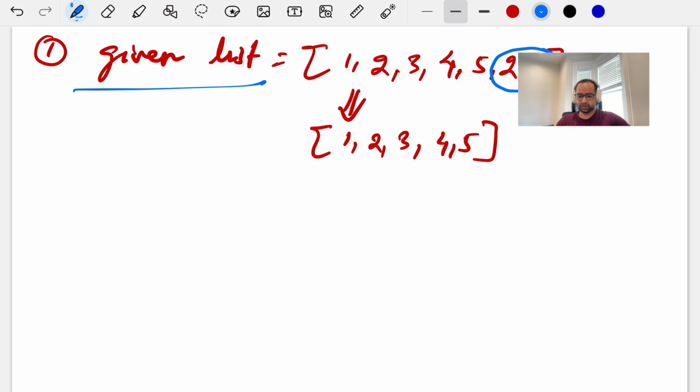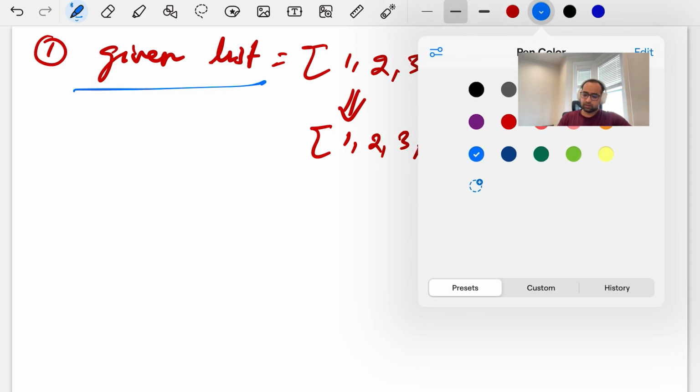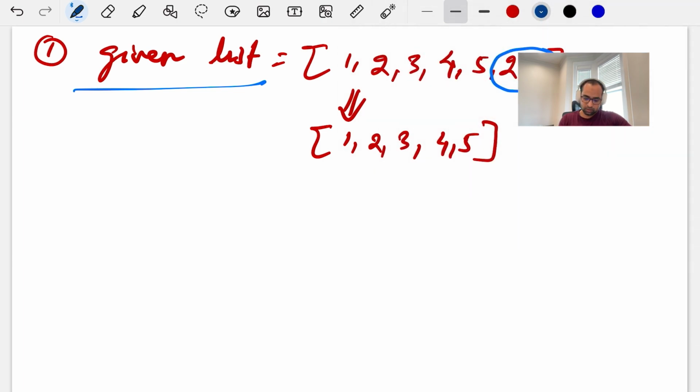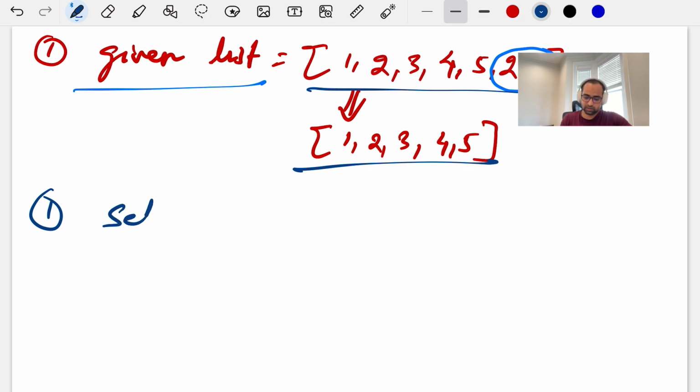There are multiple ways, actually many ways of doing this. I will explain two ways to solve this problem. One solution is very easy. We already have this list and we want it without duplicates. In Python, we have a data structure called set, which is like a list, but it removes duplicates.